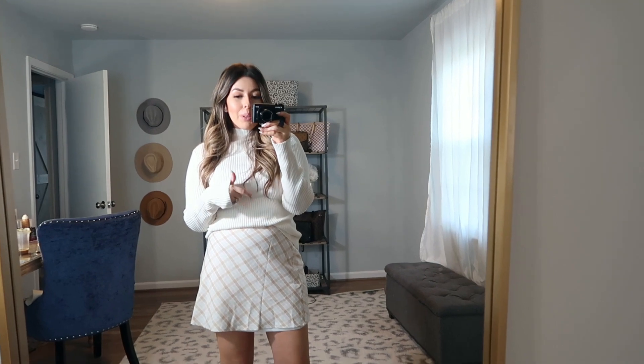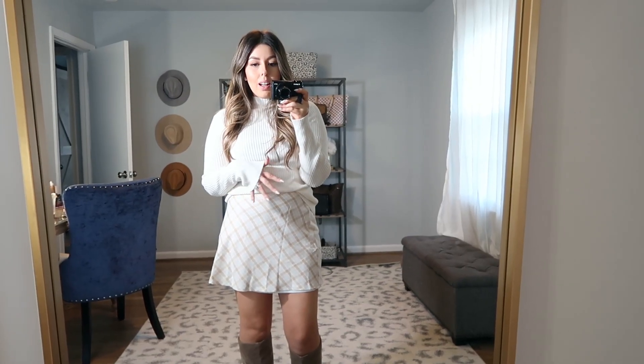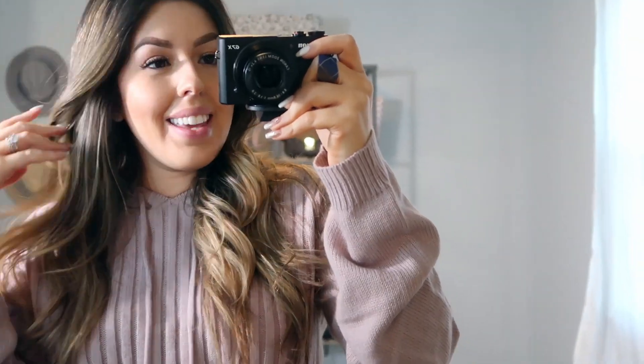The next item is this adorable skirt in a light brown, beige, and cream color that pairs so well with the cream-colored mock neck top I already showed. I just put them on together and threw on those knee boots I've had on for most of this video. If you want to take this up a notch, add some patterned tights under the skirt, and for warmth throw on a brown coat. It's a little bit dressier and I'll probably be wearing this skirt into spring.